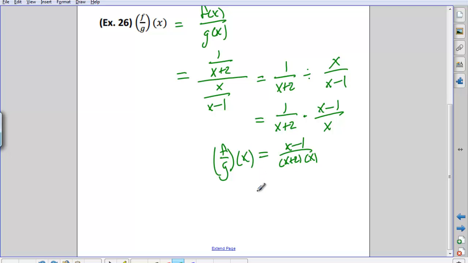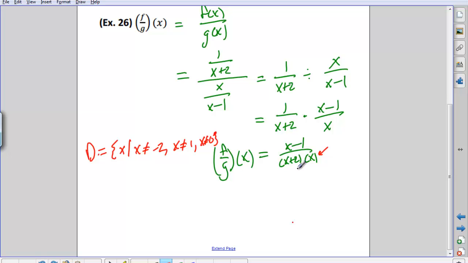Now the domain for division is a little bit different. Now we would still say that x can't be negative 2 or positive 1, the same as the others. So if we state the domain here, let's say x such that x can't be negative 2 or 1. But there's actually another x value that's going to pop out of this thing that's not going to work. I want you to look at this piece right here. That x right there, if you think about that denominator, if we put an x value of 0, doesn't that break this? 0 times x plus 2 is going to be a 0, right? So we end up with a third x value that causes this denominator in f over g of x to be 0. So division's a little bit different.